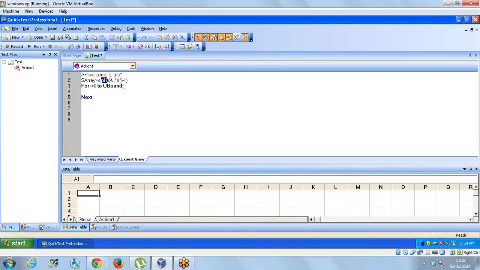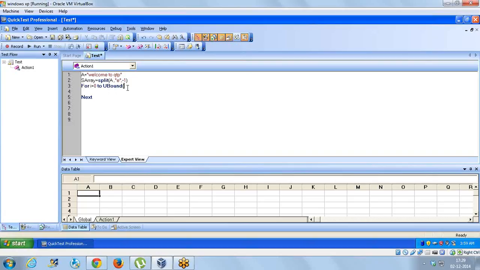So from where do I need to separate? That is from the letter E. Wherever you find the letter E, split that into 2. So there are 2 letters. E in welcome, there is one, the second place is E, and then third, fourth, fifth, sixth, seventh place is also E.